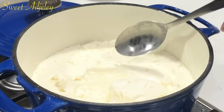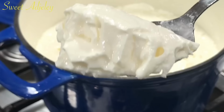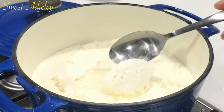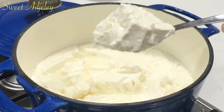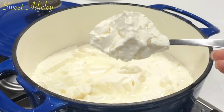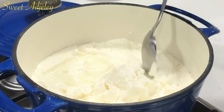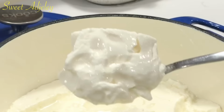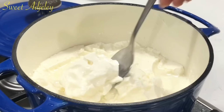Our yogurt is nice and ready, and it was in my oven with the lights on for about 8 hours. Yes, so as y'all can see, it is looking nice. It's looking creamy with a slight chili pepper flavor. It's not overwhelming. It doesn't smell like chili pepper. It just has a little taste. It's not even spicy at all. So what we're gonna do is scoop some and use it in our next batch, which should be perfect.